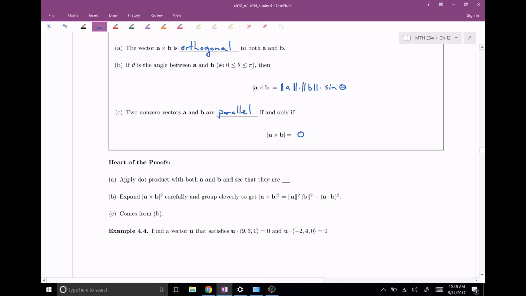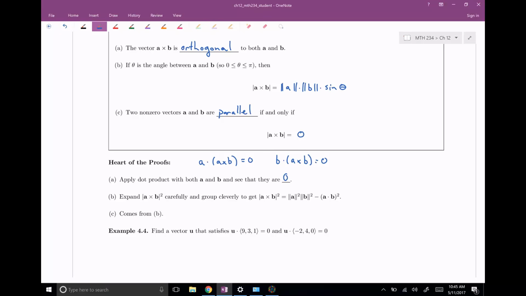The claim is, if you take the dot product with either vector A or vector B, you'll see that both of them are 0. So the first one is that this vector is orthogonal to both A and B. They're orthogonal, or perpendicular, if the dot product is equal to 0. So just go ahead and take A dot A cross B, and you'll see that that's equal to 0. And you can take B dot A cross B, and you will also get 0. So this just falls out. It's a lot of notation. If you thought the law of cosines proof that I did for the dot product was bad, this is horrible. Much longer.